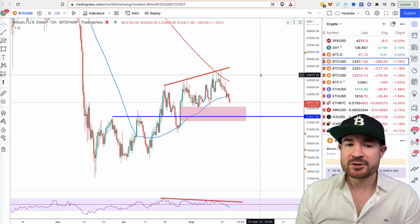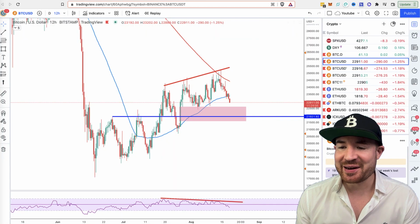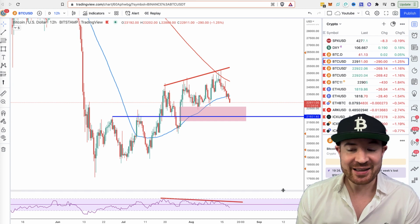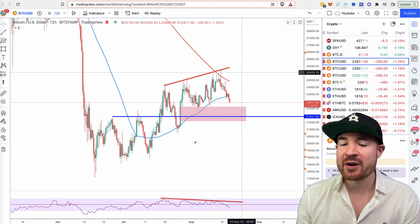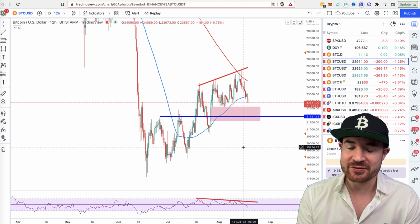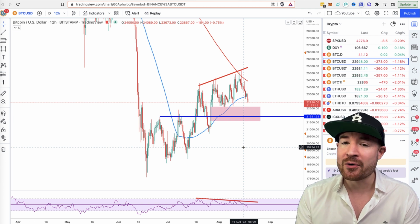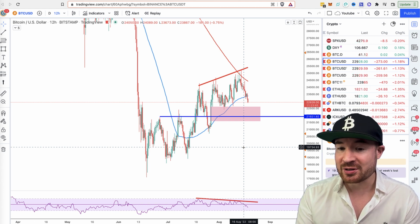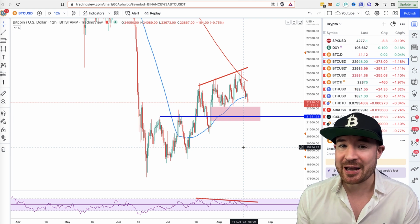So this is a Bitcoin 12 hourly chart, and as you can see right now, Bitcoin is trading at $22,911, and you can see here the negative RSI divergence that I pointed out in the last video. So let's go have a look at the prices in the last video of a few things. I think it was Bitcoin, Ethereum, Matic, and Solana. Compare them where they are now, and then I will run you through some thoughts about that RSI divergence and what I expect could happen next.